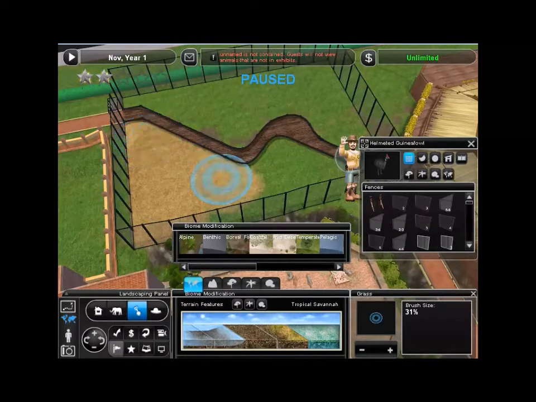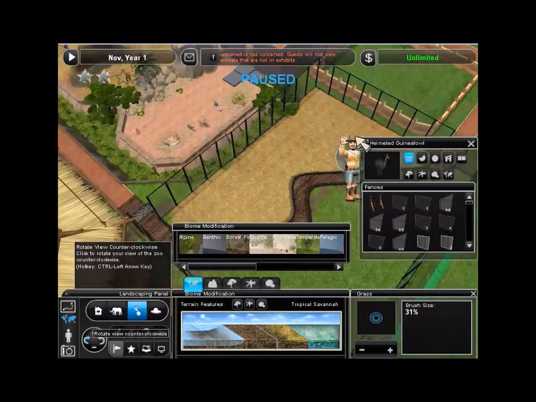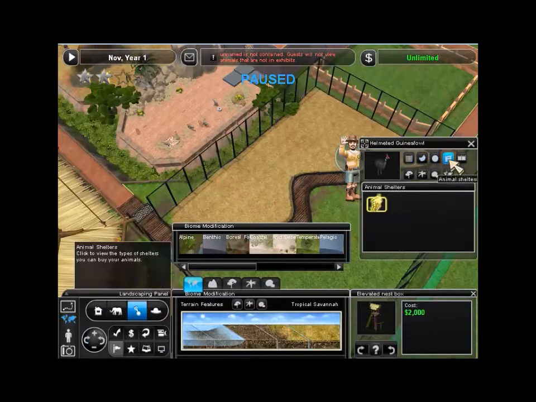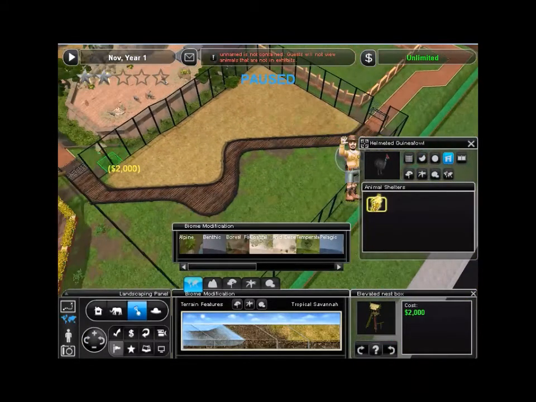Maybe not. Oh well. It's going to be plenty big enough for some bee-eaters and some guinea fowls, though. So we'll go ahead and put that in. And let's make this nice and livable for our guinea fowls. I believe they do take a nested box. Yep. So we'll put in probably two nested boxes, just so our guests can easily see the guinea fowls.